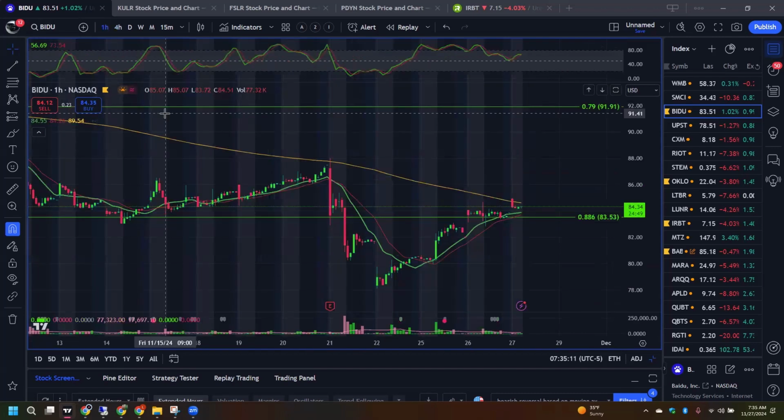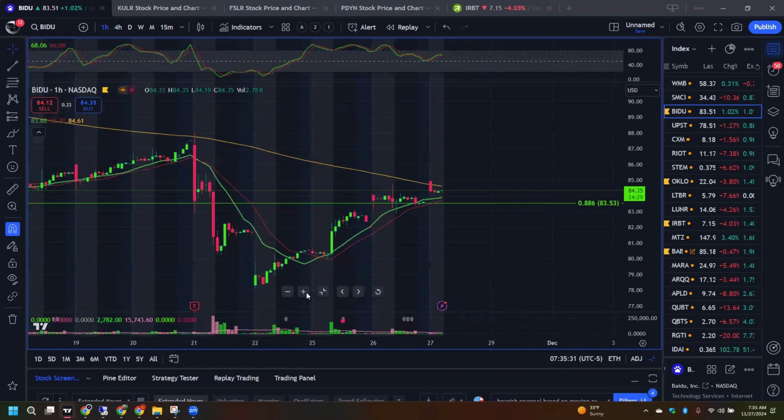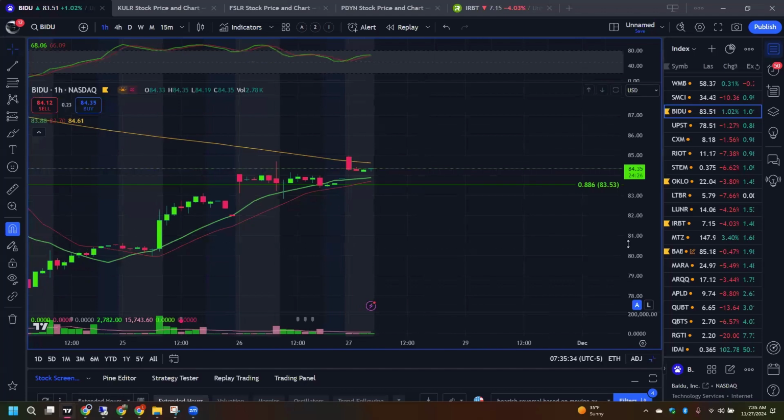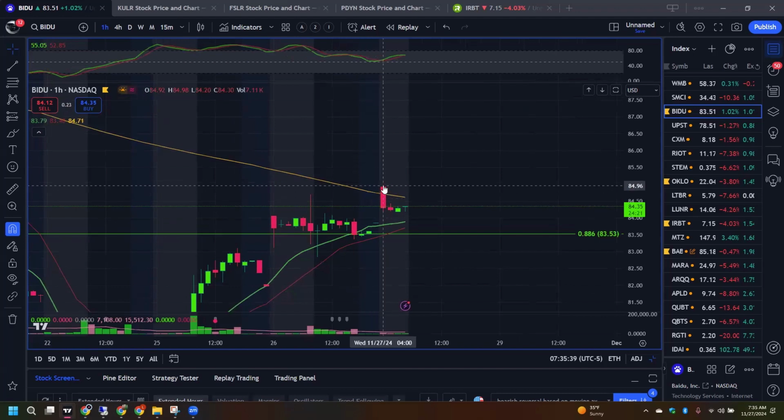So then we drop down to the next lowest level, and we see that, much like I expected, and it was in the video a day or two ago, that might have been yesterday that I made that video, that I was expecting this to potentially act as resistance, the 200 moving average on the hourly. So let's get a closer view of the candlestick action here and what price action is doing. Went up, tried to take it out, got rejected, created kind of a support here, and now it is going to attempt to take out that 200 again.